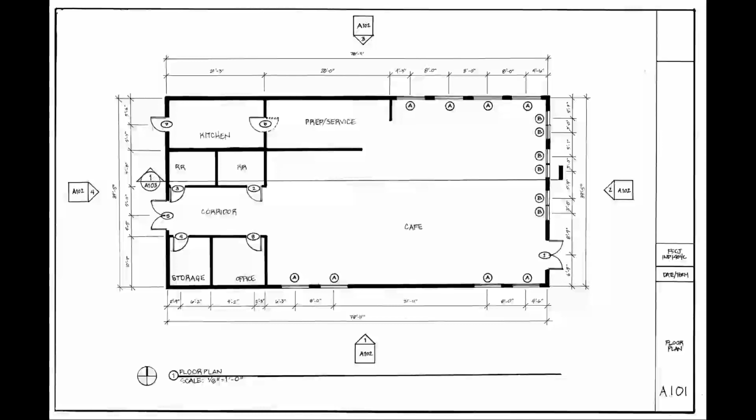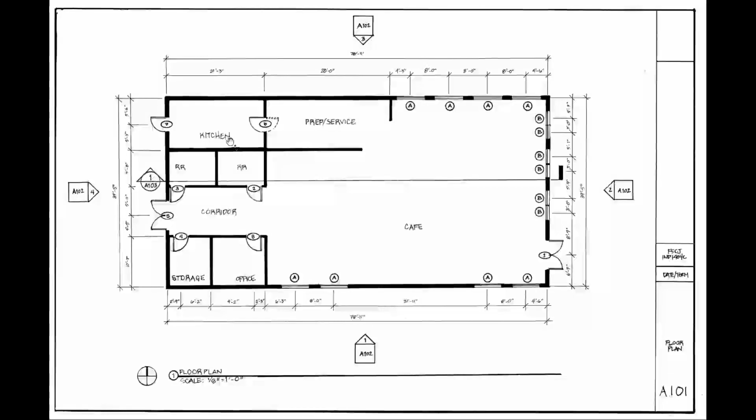Now, there's also different locking mechanisms and hardware on these two types of doors. The restrooms are going to have a privacy lock, which means that they can be locked from the inside. Whereas the storage and office doors are going to have what they call a classroom lock, which means you can lock them from the inside, but they'll have a universal lock on the outside, so that a janitor or cleaning person could open them with a single key.